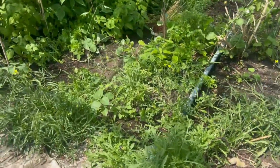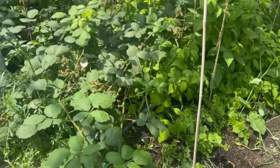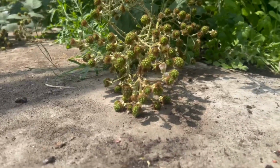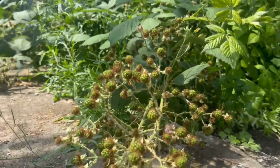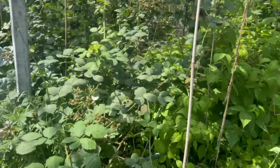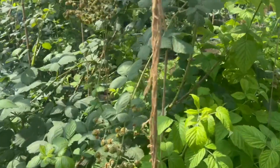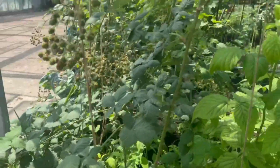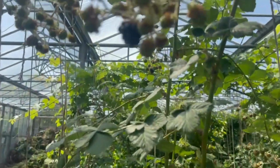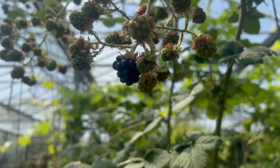Chapter 2. Mulch like a pro. Mulch might sound boring, but it's basically the garden's superhero cape. Silent, powerful, and saving your plants behind the scenes. Why mulch is essential in June. It locks in moisture, reducing how often you need to water. It regulates soil temperature during hot days and cool nights. It chokes out weeds before they can party in your garden. It feeds your soil as it breaks down, if you're using organic mulch.